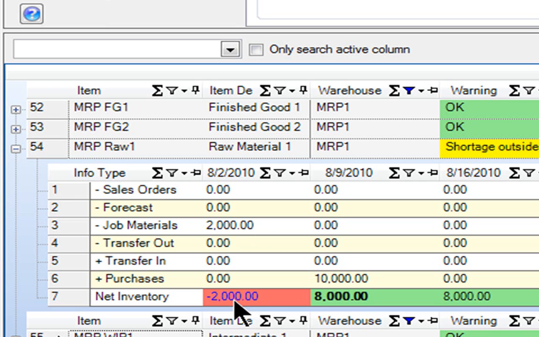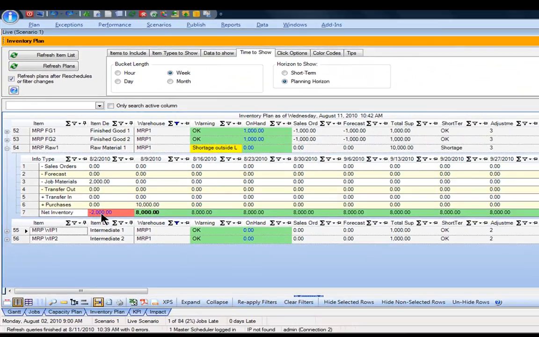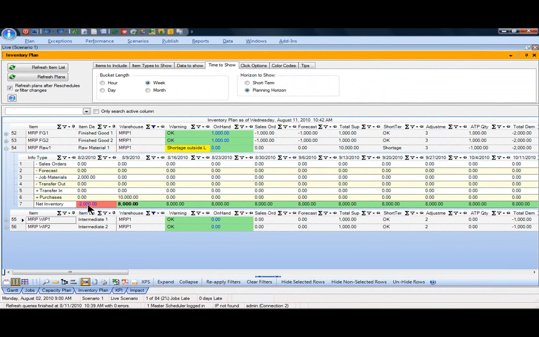Now that may be okay. I might have, in the case here, the flexibility to work with my vendors, maybe expedite that entire shipment or part of the shipment, maybe look at an alternate source and try to get that material requirement in for that first week. So a lot of times that does work out, but I'm going to show you here that you have choices about what is a constraint and what is not a constraint in the APS.